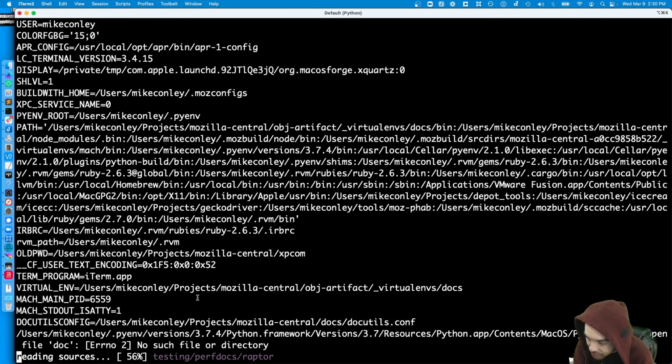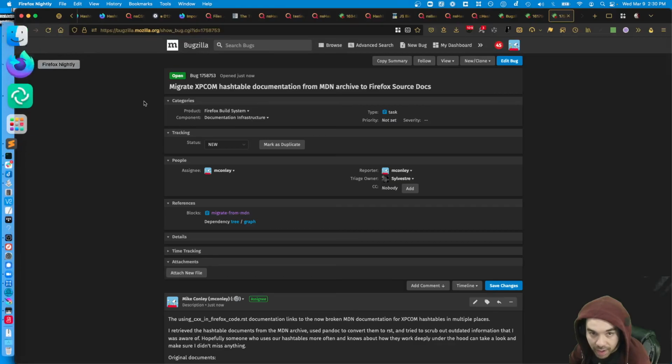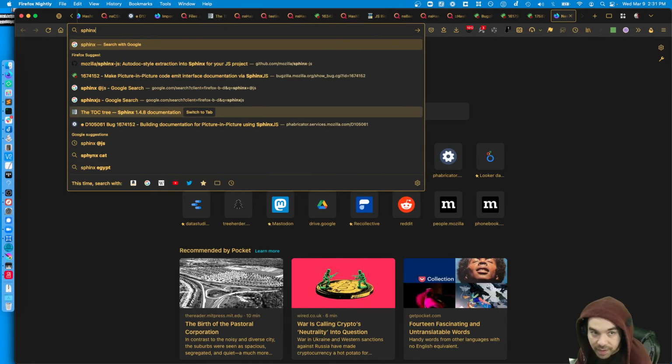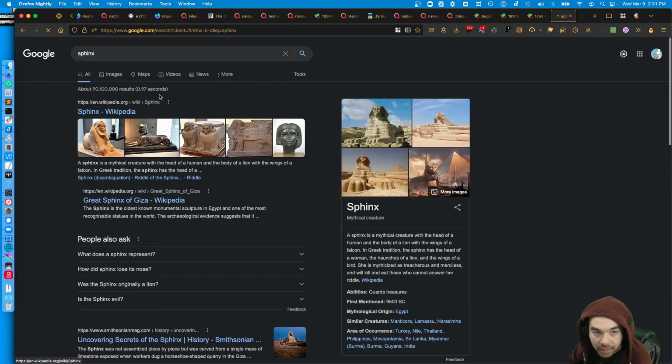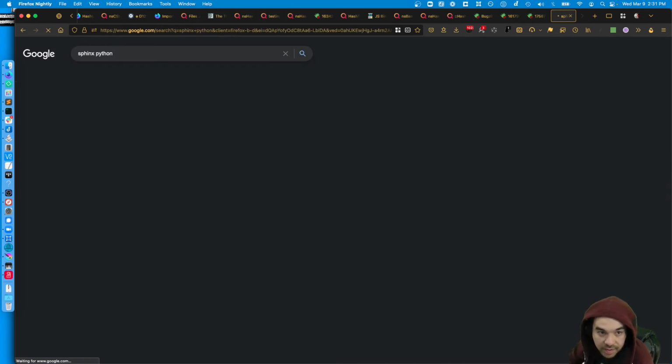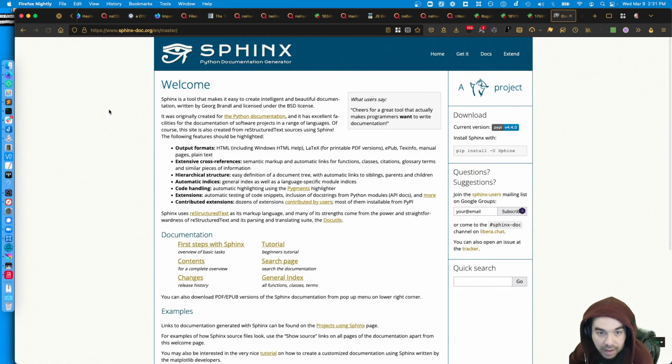Hey, there's a question here from Jonathan Lindsay. The question is, could a website be written in this way? How configurable is the layout? That's a great question. I don't actually know. We're using something called Sphinx to generate the site, and I think it's designed for doing documentation for source code. Now, that's not to say that there aren't tools for doing something similar for a general website. I don't think Sphinx is probably what you want to use.